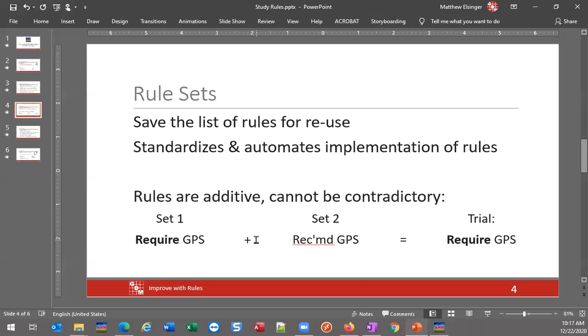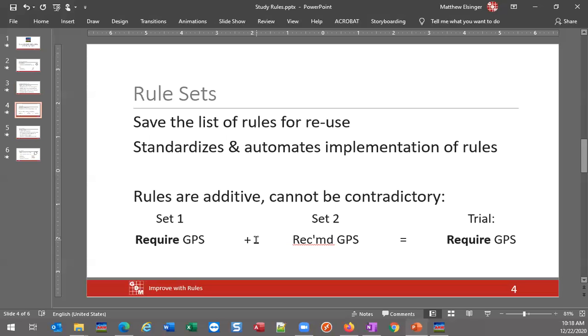And so essentially, we don't want to set up a loophole where somebody can say, well, I'll add a separate rule that only recommends this certain information, so that way I don't actually have to fill it in. We don't allow that. We don't want that situation to happen.